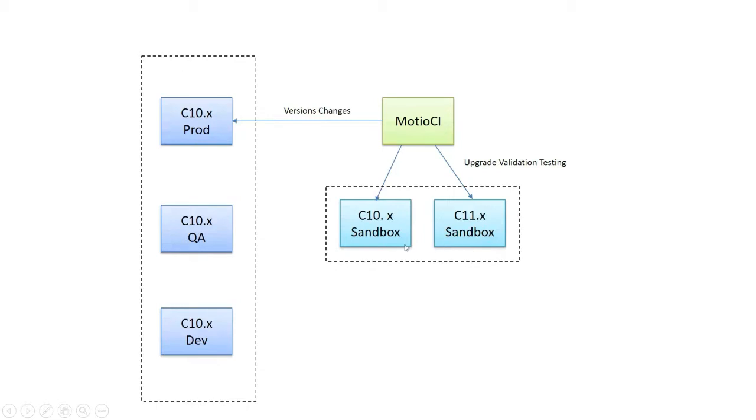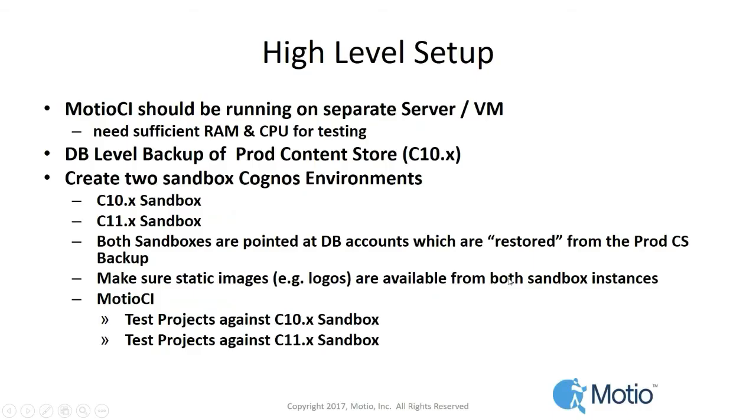This is typically a brand new Cognos installation that is pointed at a backup of your production content store database, right? So typically what we do is back up the production content store database. We're going to restore that backup into an account that this 10.x sandbox uses, and then restore that backup into a second database account that the 11.x sandbox uses.